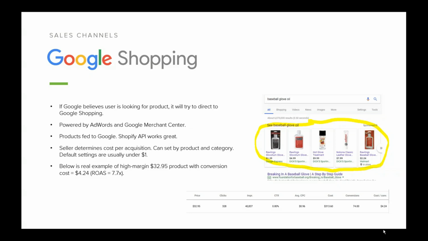I have an example here of a product that sells for $32.95. Cost per conversion is $4.24. This seller is making money by advertising that product in Google Shopping. In this case, the product has almost an 8 times return on sales. So that is definitely a type of number that you want to shoot for.